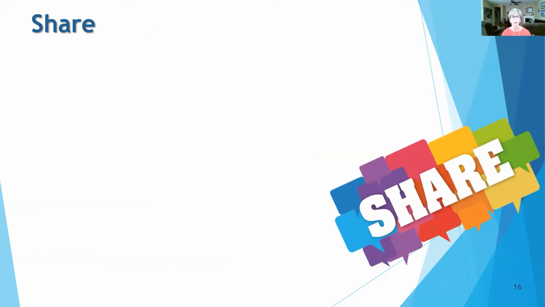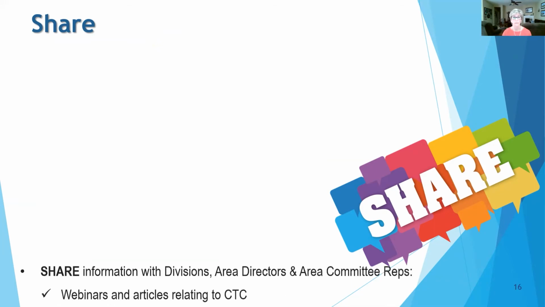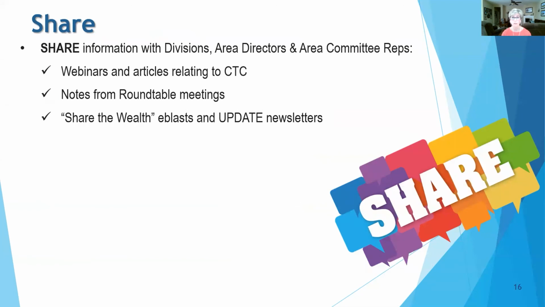Finally, share ideas and information. Communication, remember, that's what we do. We communicate. Share with divisions, share with area directors, share with your GRC. So when you send out notes after a roundtable meeting, these are all of the people who should be receiving that information. Your divisions, your area directors, your membership rep, and your GRC rep. They should all be getting any information that you send out.